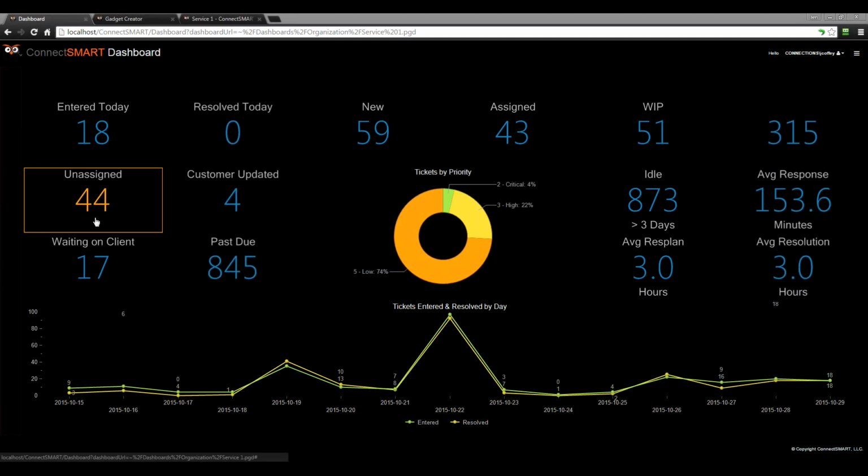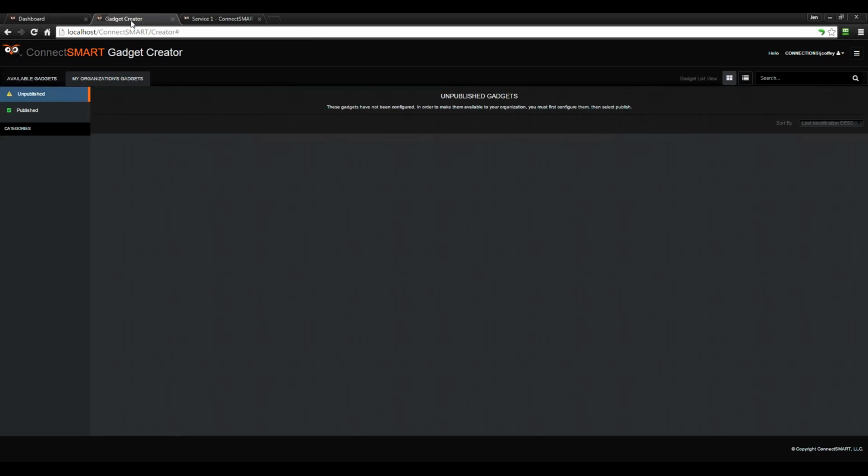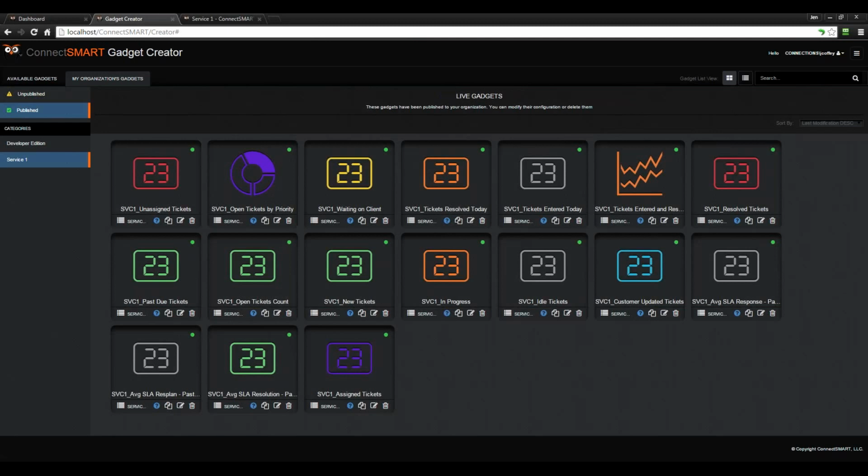I find it a little less busy than having the entire face of the gadget turned to orange. You're going to have to just decide in your particular use case what makes the most sense for you and what's not going to give your dispatcher and engineers fits to look at. But you do have those three different options you can mix and match and combine to control how your alerts are presented. Okay, so that is most of our things.